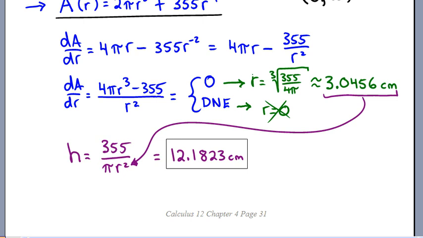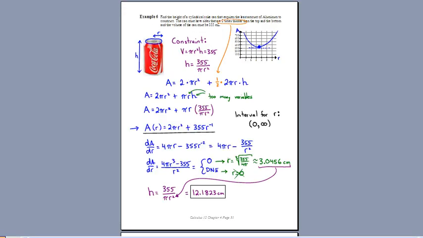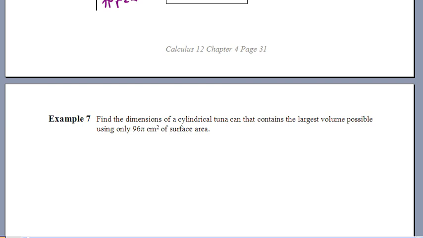Now, looking at this whole thing here, this whole page, for this one, we were trying to get the area, and I say that casually because of that twice as thin thing, but we were trying to get the area very small, surface area, but we had a certain amount of volume on the inside. And when we go and look at example number 7, it's kind of the same thing, but it's the other way around. We're going to try to maximize the volume, but for a given amount of area for the material. So it's kind of the reverse of what we're about to do. And so here it is.